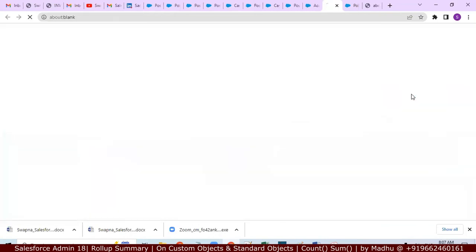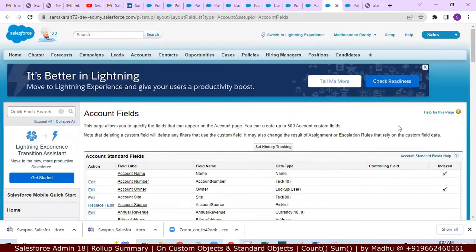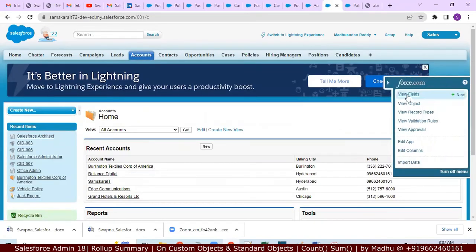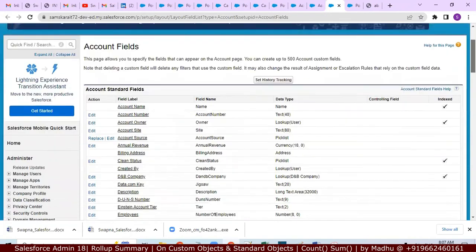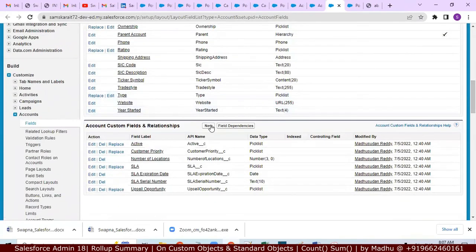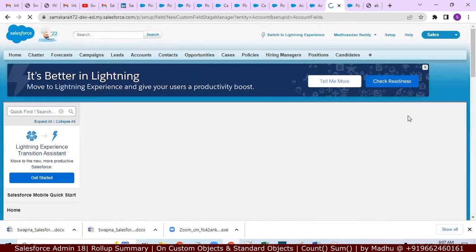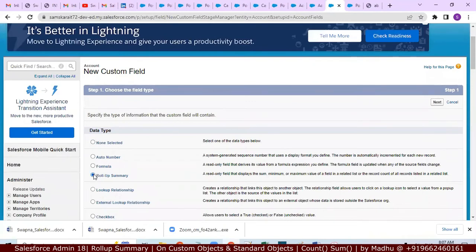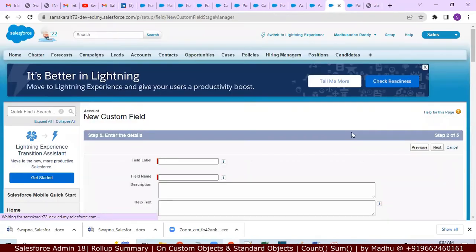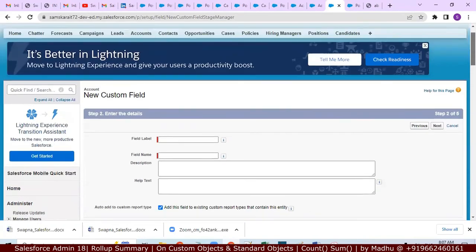Can you create a new field on a standard object? Yes. Why is it giving like this? What is the reason? It allowed, right?